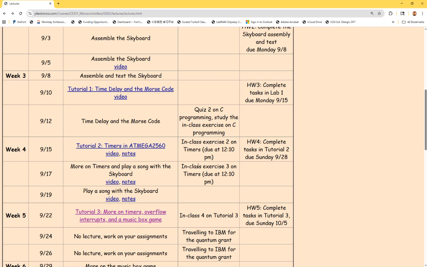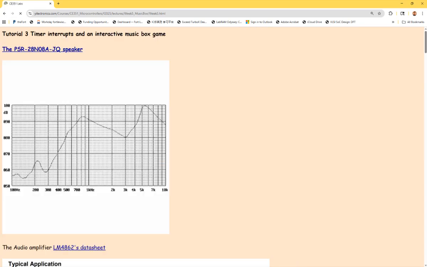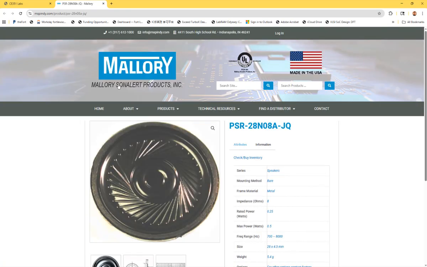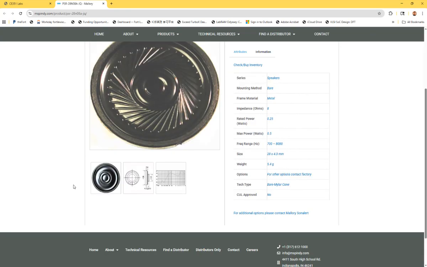You have a copy. Okay, so the speaker. If you don't see this page, refresh the browser since I just added this this morning. Refresh it or delete the cache in the browser. So if you click this link, you can find the vendor's manufacturer's website of the speaker. Here's the speaker ordered, and here's the diagram.